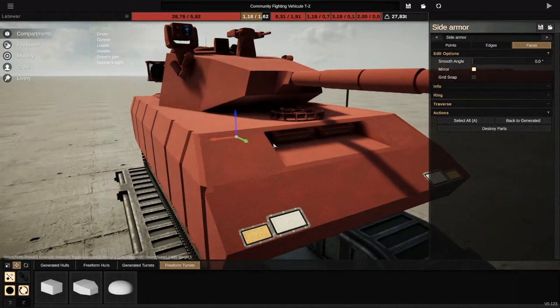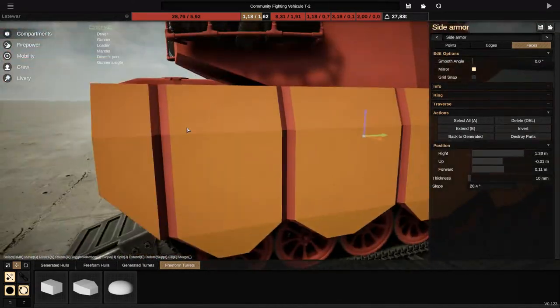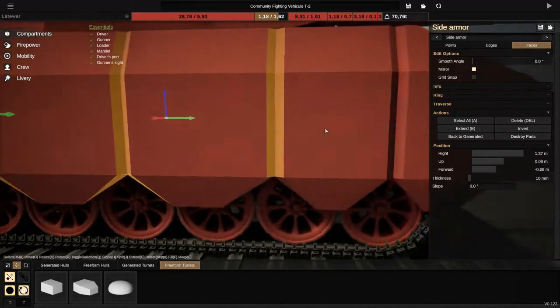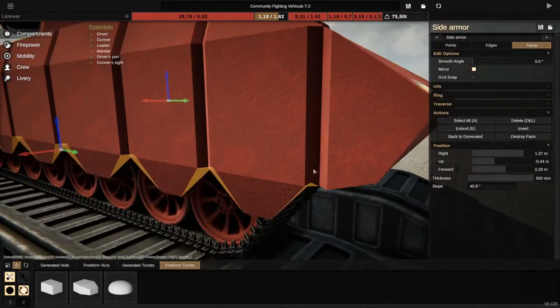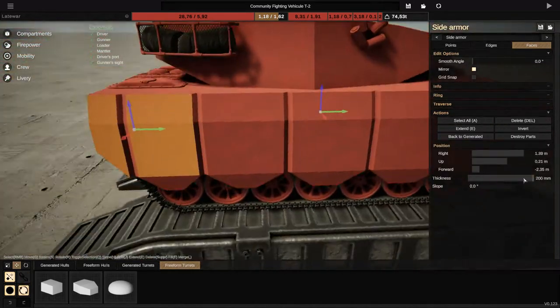And now the shape is perfectly made. I can add the armor. And of course, if your tank is too heavy after that, you still can reduce its weight, as I showed you in the third part of the tutorials.